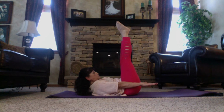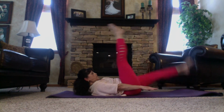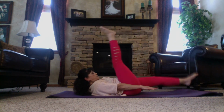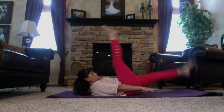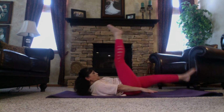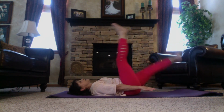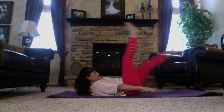We are not going to do a double pulse scissor. We're just going to switch it here. Inhale, switch, exhale, switch, inhale, exhale, inhale, stretch, stretch. Lengthen those knees and ankles. If your head is starting to get heavy on that neck, bring that chin closer to your chest or place your head back to your mat.